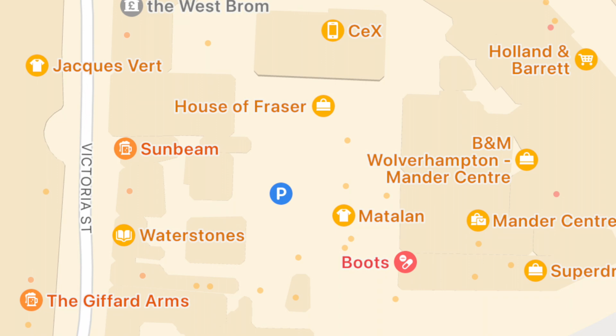The reason it was saying New Look gallery level is that Matalan used to be New Look. But New Look has now moved into a smaller unit within the centre on the lower level, and Matalan took it over in 2019. It would have made sense for it to say Matalan gallery level, but they updated the announcements so it would say lower level, upper level, and roof level. It might also have made sense for ground floor, first floor, and second floor, or maybe floor 0, floor 1, floor 2. Anyway, let's crack on with this lift.